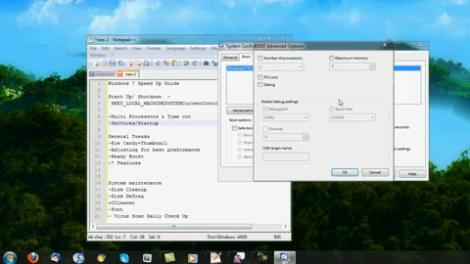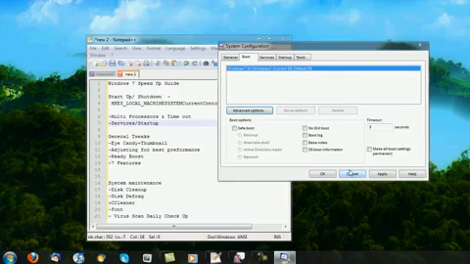Now, if you go to Advanced options, if you have multiple processors, sometimes the boot advanced option doesn't realize it, and you actually have to set the number of processors you have. But if you have 4, then it'll show 4. And you can set the amount you want to utilize when booting.